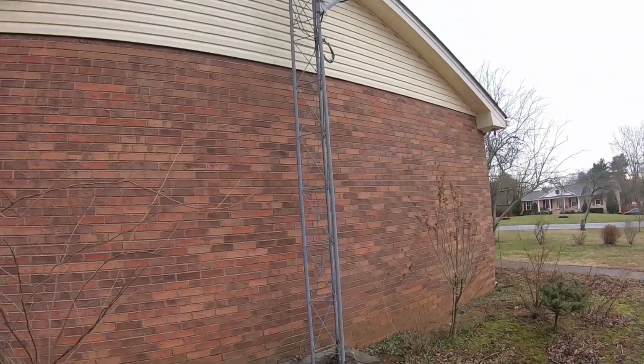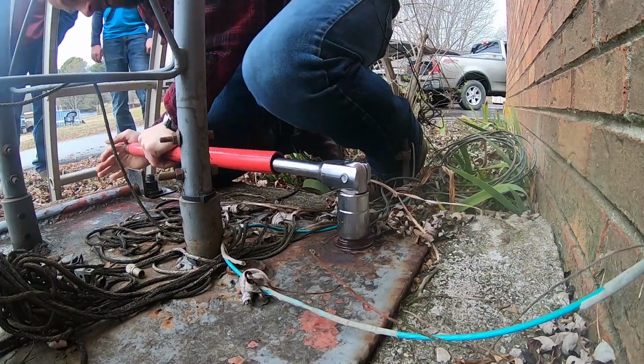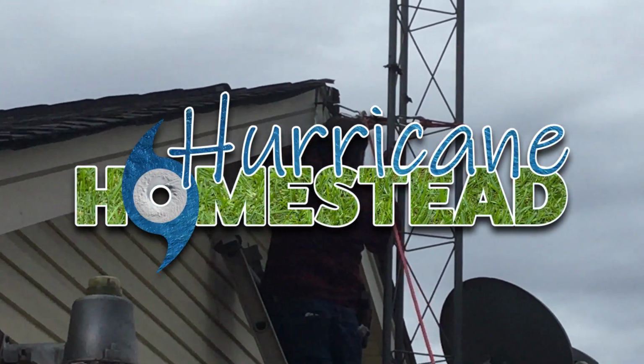Here is the antenna. Yep. Yeah, a whole lot easier.